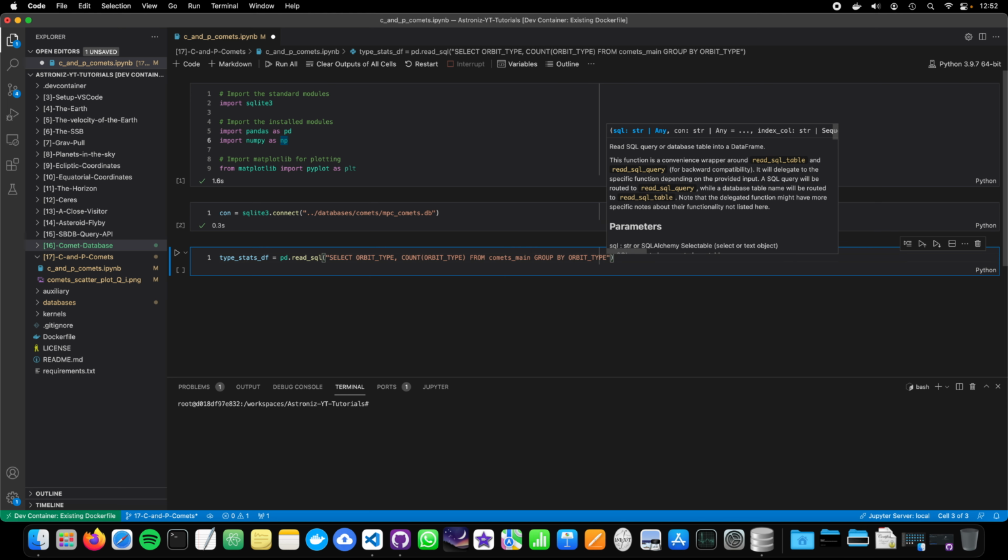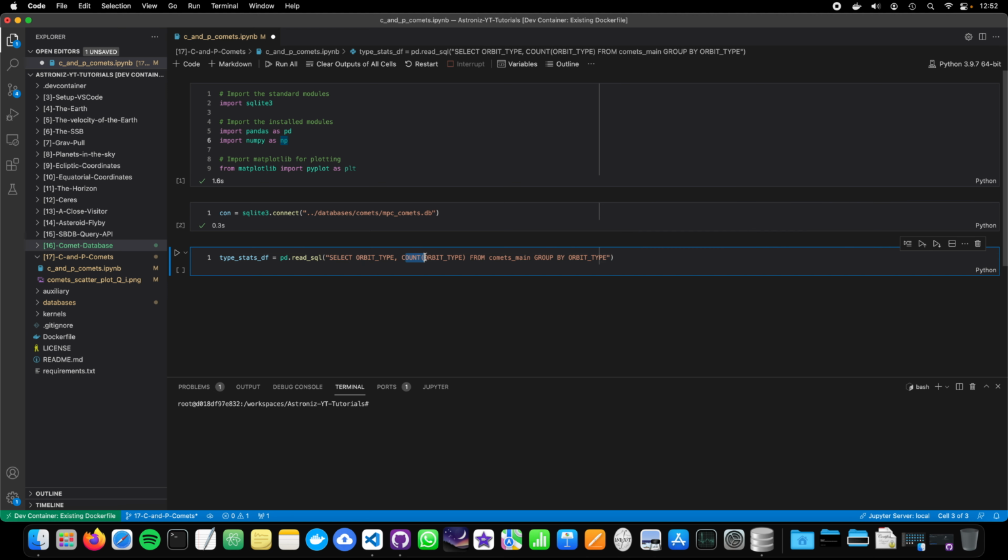So what does it do? I perform a group by on the orbit type, so we have hopefully different letters. You saw already C and P. We will return the orbit type name, so C, P, or whatsoever. And the second column will contain the corresponding number of these orbit types, so the count. So we will see like we have 50 C types, 20 P types, and whatsoever.